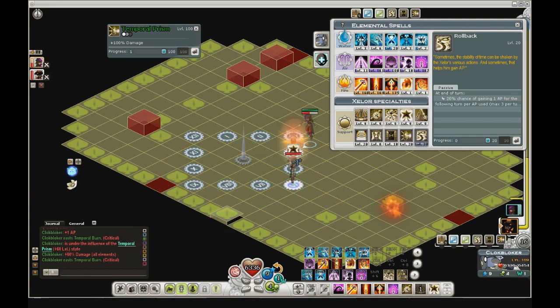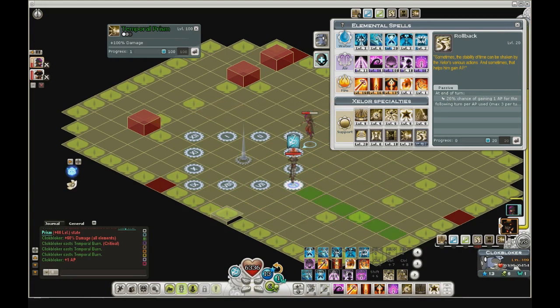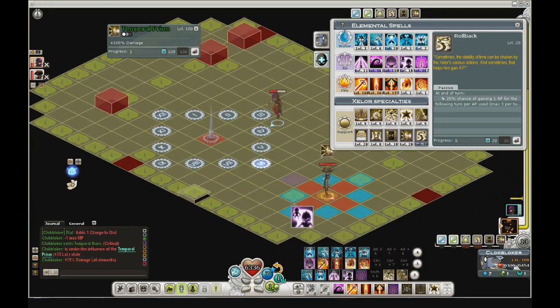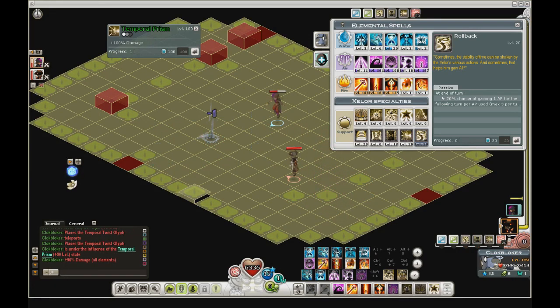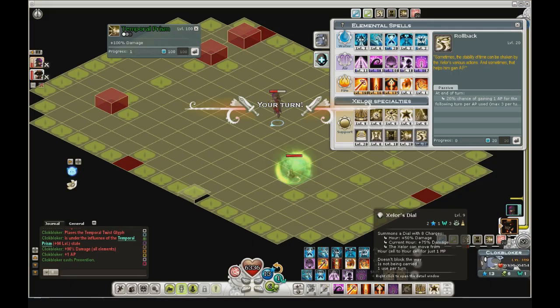And the more AP you use, the greater chance to get back. So basically, you just get free AP. So, wait, I got one back. Quite often, if you manage to get 15 AP, so let's try to actually get rollback to work properly. So what I'm going to do is I'm going to... Yeah, that went well. Nothing beats a nice misclick.